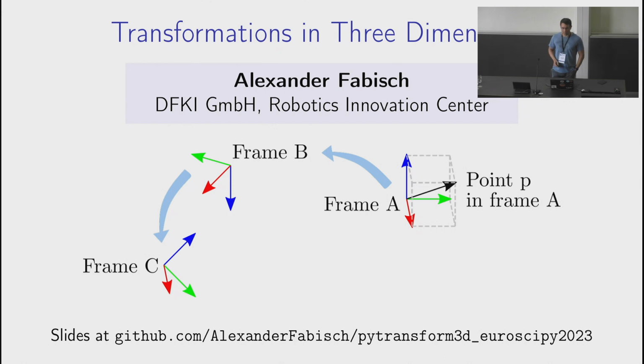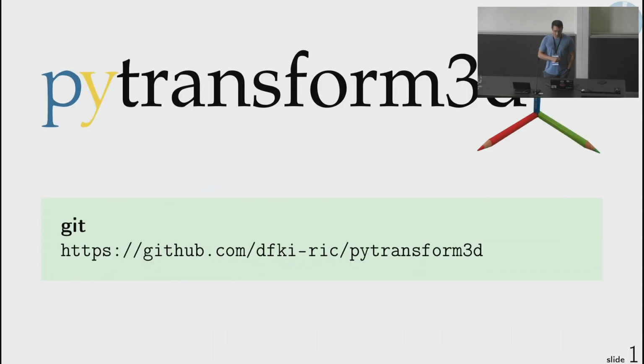Yeah, I'm talking about transformation in 3 dimensions. My field is robotics, so I'm working in the Robotics Information Center of the DFKI. I'm a computer scientist, and I was always confused by 3D transformations, so I really wanted to understand how to use them, in which case. And as a computer scientist, my natural behavior is then to write a library about that, and I think it could be useful for some people.